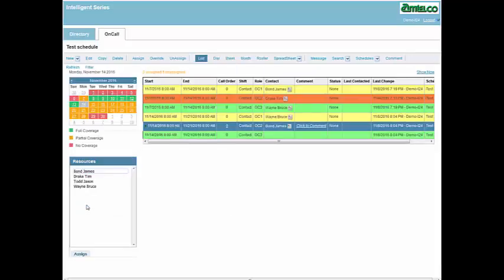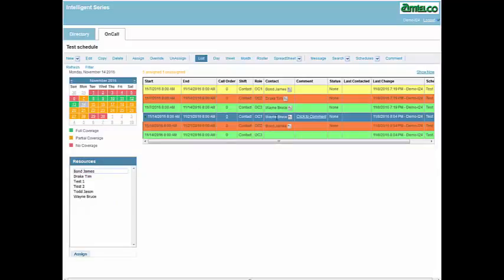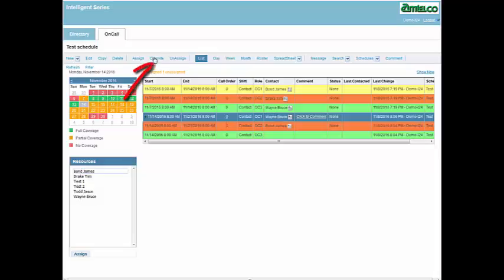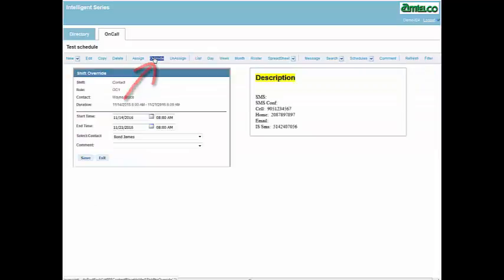We will now see how to make partial or temporary on-call changes. Let's say Bruce Wayne, who we attributed as the primary contact from the 14th to the 21st, is not available on the day of the 15th to the 16th, and Tim Drake will be covering for him on that period. We will begin by again selecting the shift for which we want to change, and then select the override option.